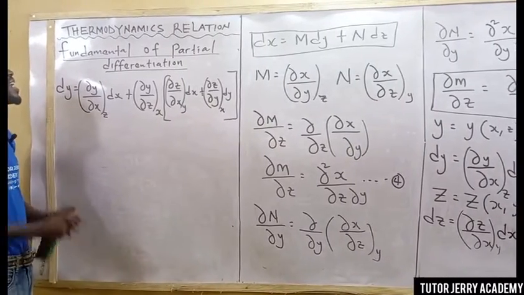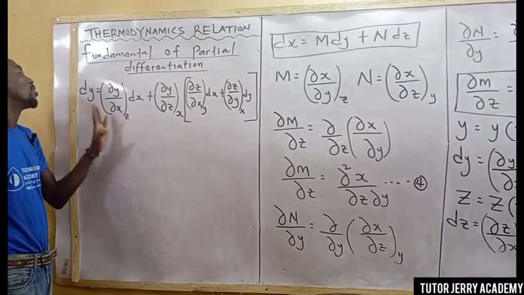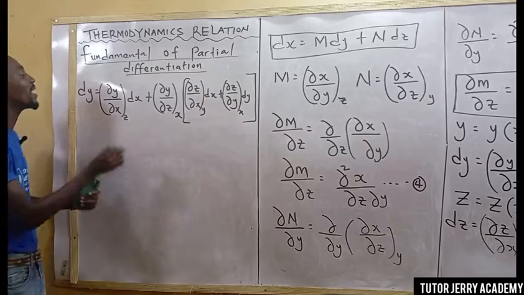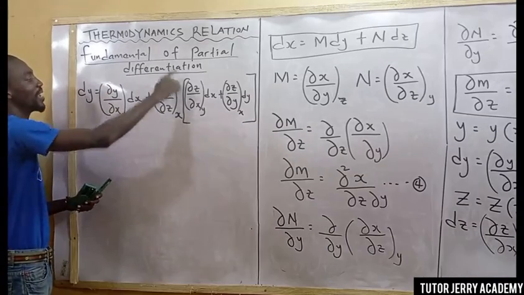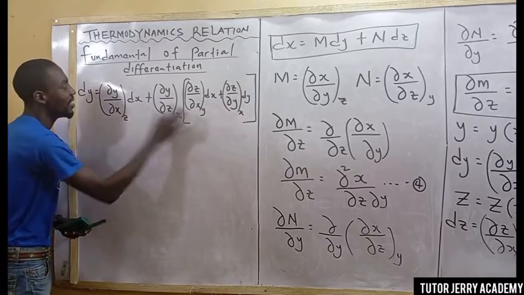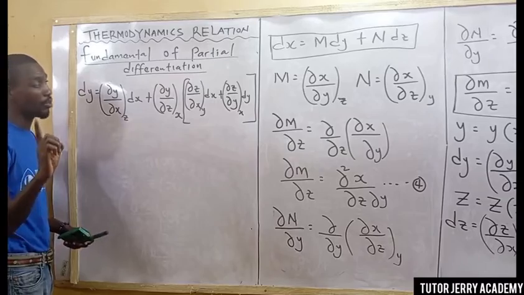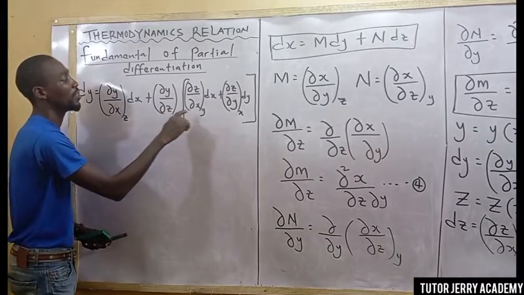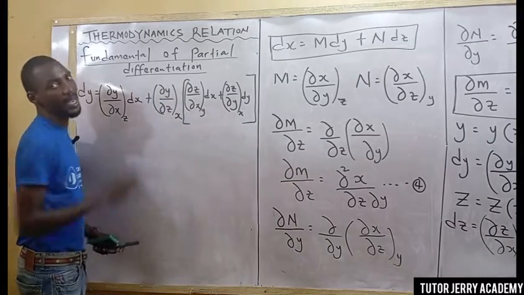All right, now the next thing is we are going to clear this bracket. Please don't go and take this bracket like this, putting this in a bracket and this in a bracket, then saying this multiplies this, this multiplies this. No, this is not how it is. It means we are using only the term here to multiply this bracket, so this will multiply this and this will also multiply this.